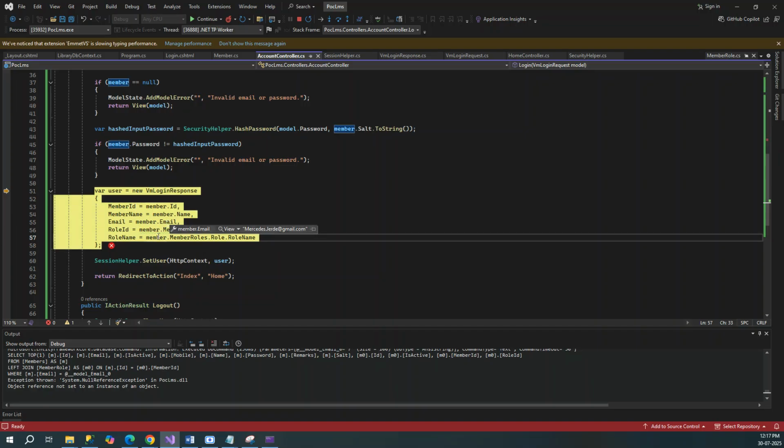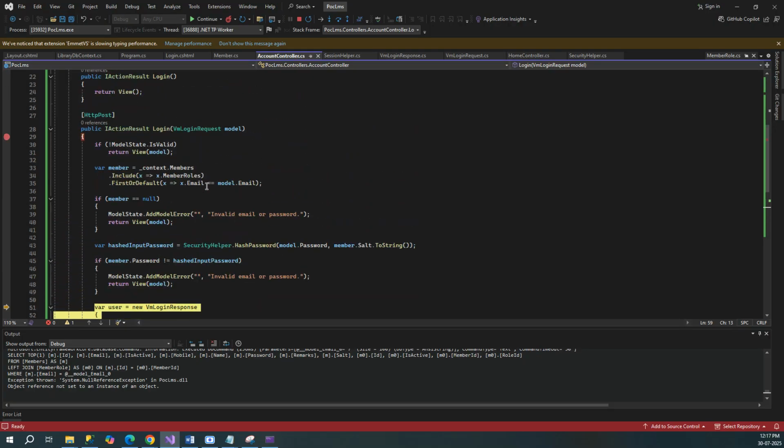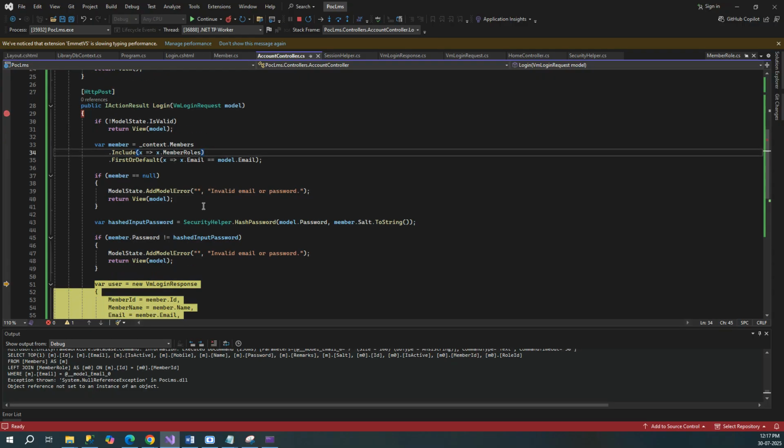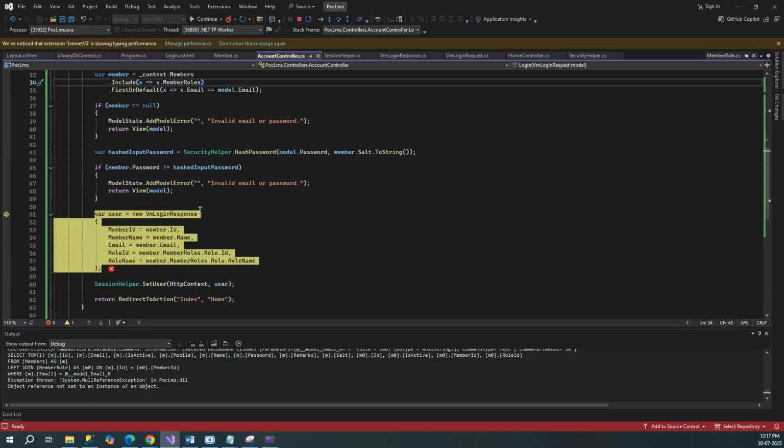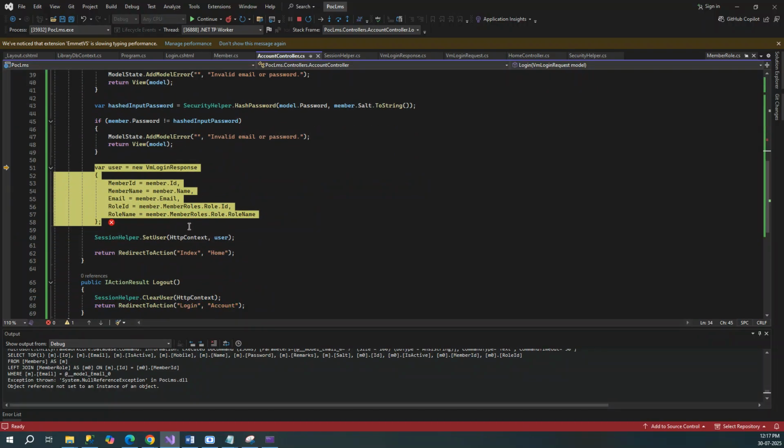This is good. This is coming. Roles, member roles. Okay, because we have only included member role, we should have included role also over here. Include role. Okay, that's the reason it is failing over here. Okay, so let me stop this and correct this.